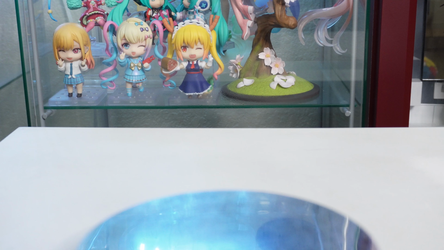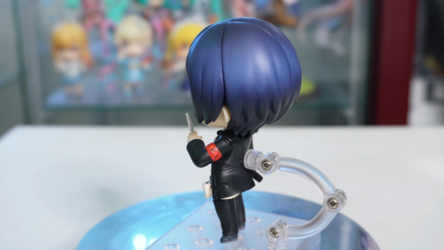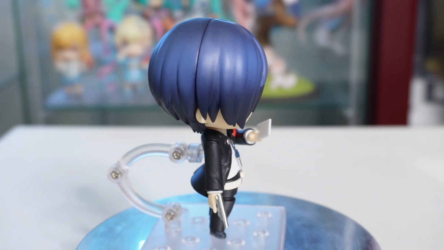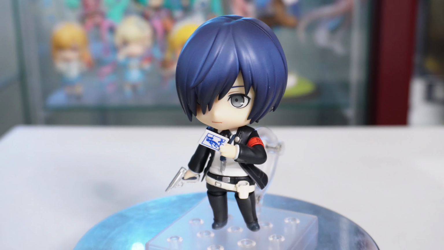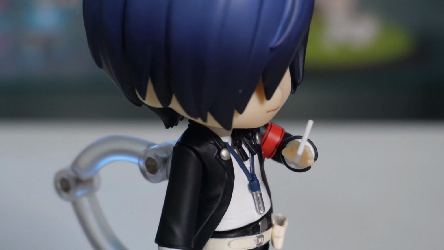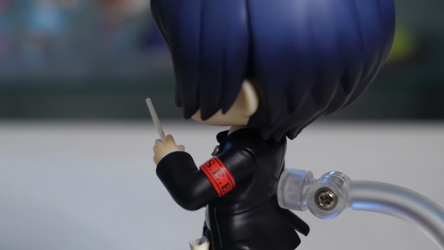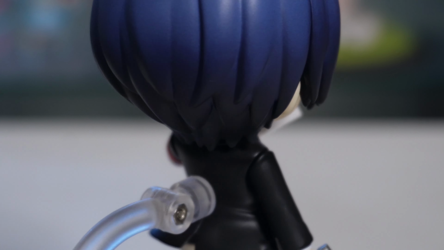But he also has a little sword that he comes with too. This is the second pose with him holding the Arcana card, the Fool card, as well as him holding the gun that he uses to summon his Persona. I really like the detail with the Fool card because it actually looks just like in the game. I think the detail that they did with this is really spot on. It's clearly a sticker, but it's just a nice touch that I appreciate. I don't even think Joker got his Arcana card, but he did get, of course, the calling card. I should have put them next to each other.